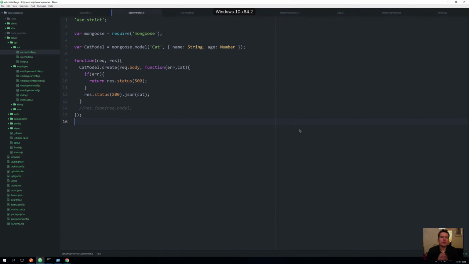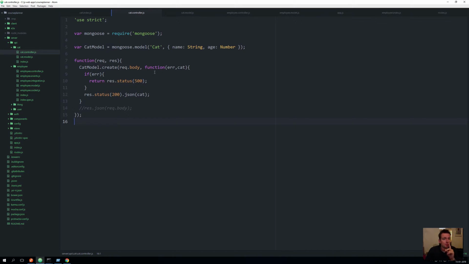So now we've split it up into two files, but I want to split up even more. I want to get this Mongoose part out of the controller, and I also want to get the model out of the controller. The only role of the controller should pretty much be to figure out how to get the data from the model or from Mongoose, manipulate the data and send it to whoever is requesting it. That should be the only job of the controller.